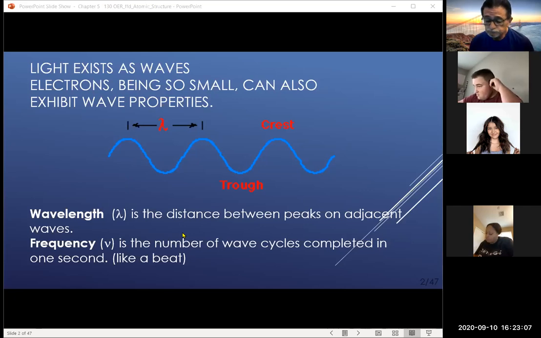Now, frequency is a measure of how many wave cycles or how many wavelengths pass through in a given time period. The majority of the time, we're talking about 1 second, okay? I know you're familiar with frequency because some of you have computers that operate at, say, 2 gigahertz, or even your cell phone is operating at 1 gigahertz or something. That is a frequency. That's how many things happen within a given time of 1 second. So 2 gigahertz, quite a bit of stuff going on pretty fast. Okay, so that's what frequency is all about.